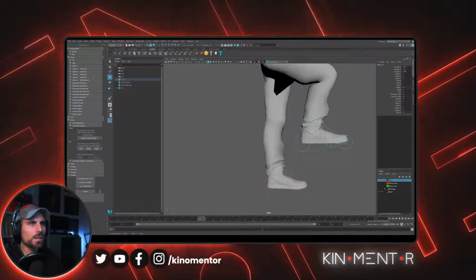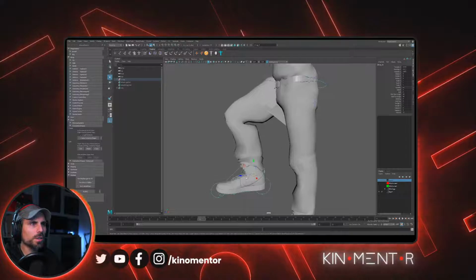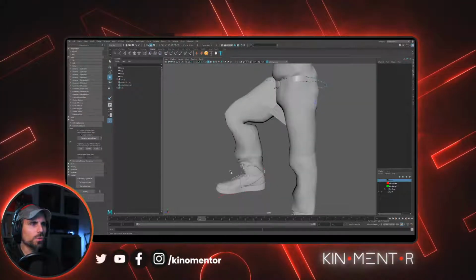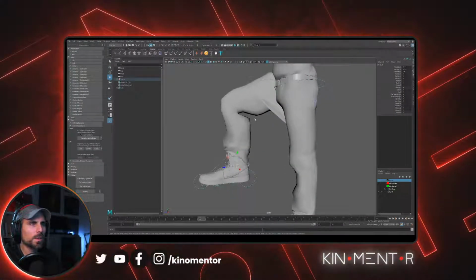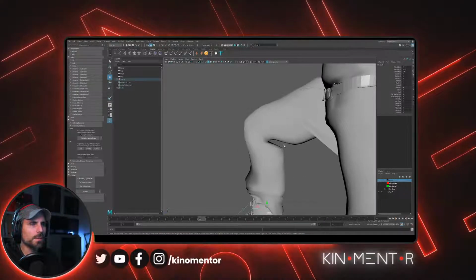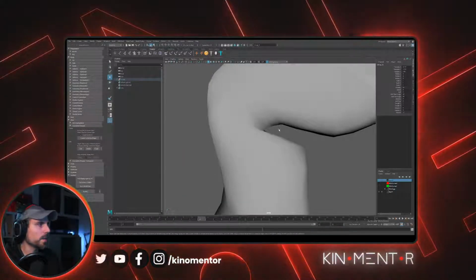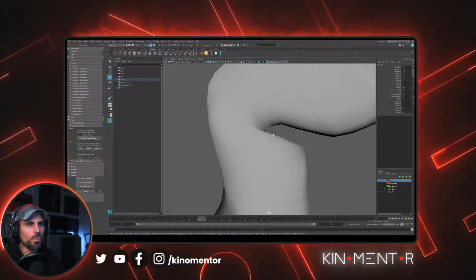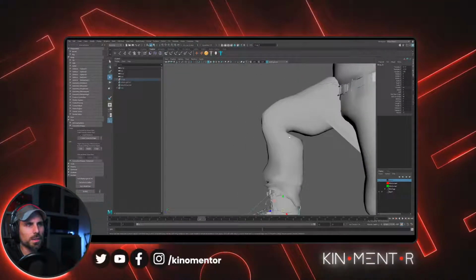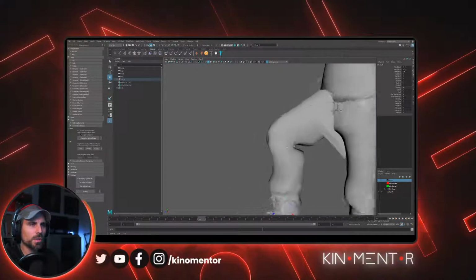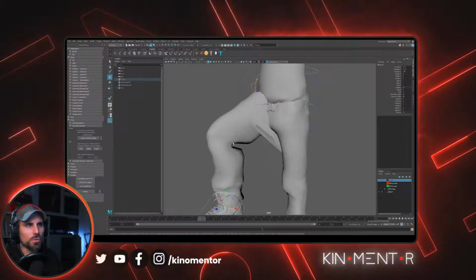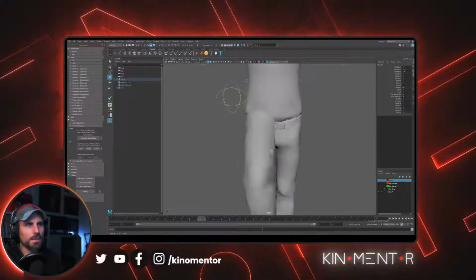Another area that's potentially a problem is also around the knee here. See how the knee is bent, and it wouldn't naturally have a big weird shape like this in real life. So you want to make sure that it doesn't look like that.